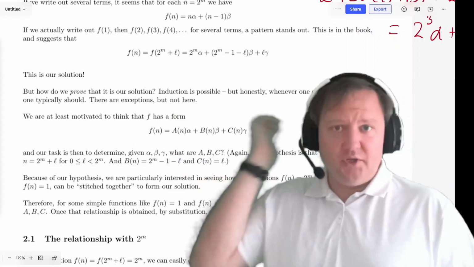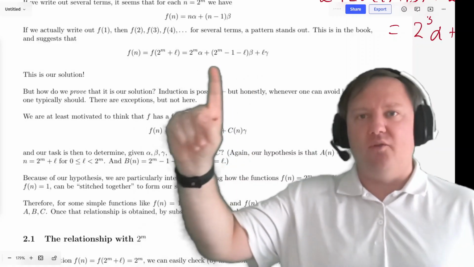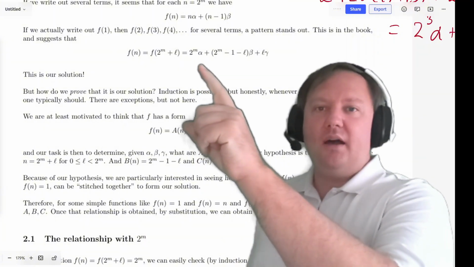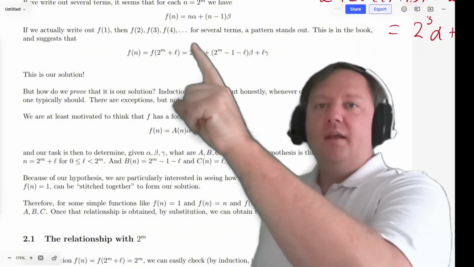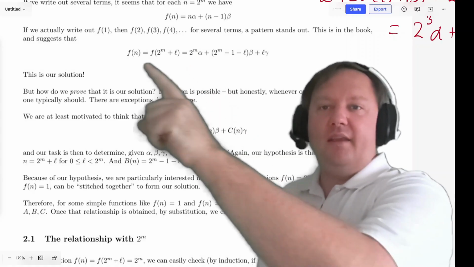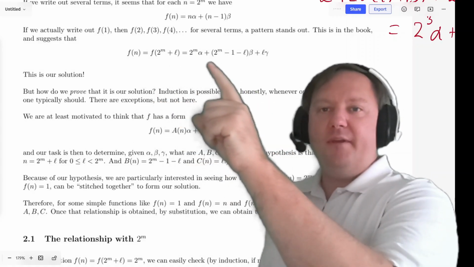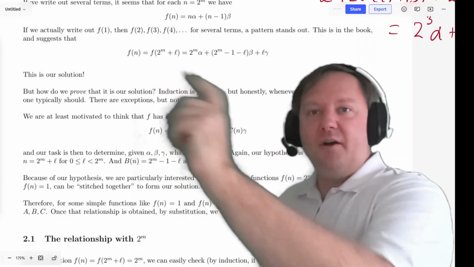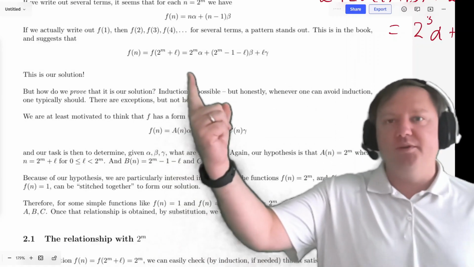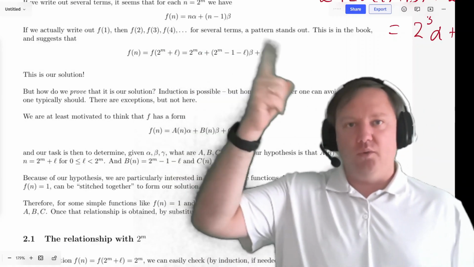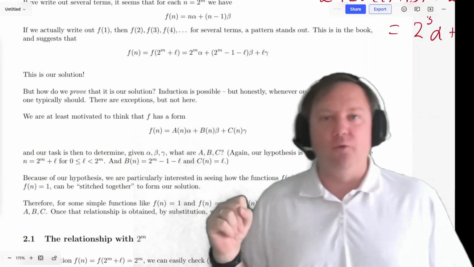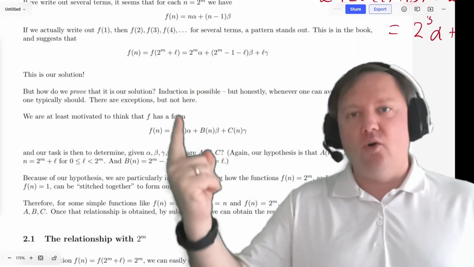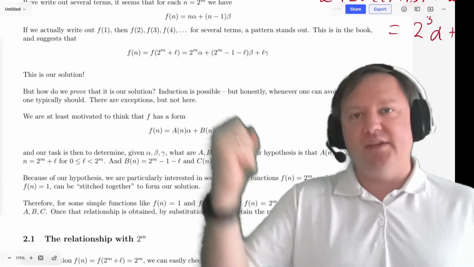So one thing to observe, just looking at this form that we found up above, is that what we should be asking is, how would we know that alpha, in the solution to this problem, is the coefficient of this function? Think of 2 to the m as a function of n. You input n, it outputs a value, namely 2 to the m, after doing the decomposition that we've described before. So that makes this a function of n. Let's call that a of n. And our goal is to prove that a of n is equal to 2 to the m.